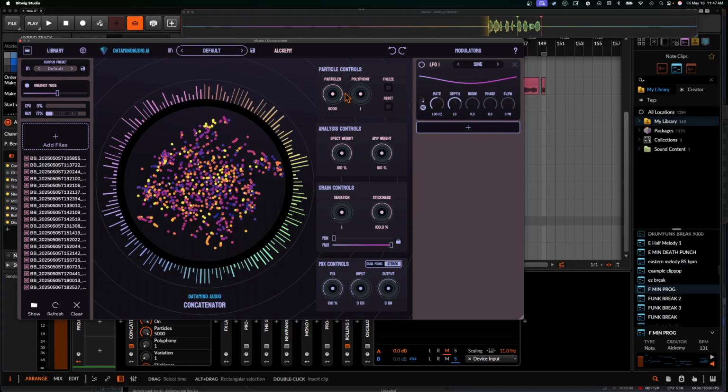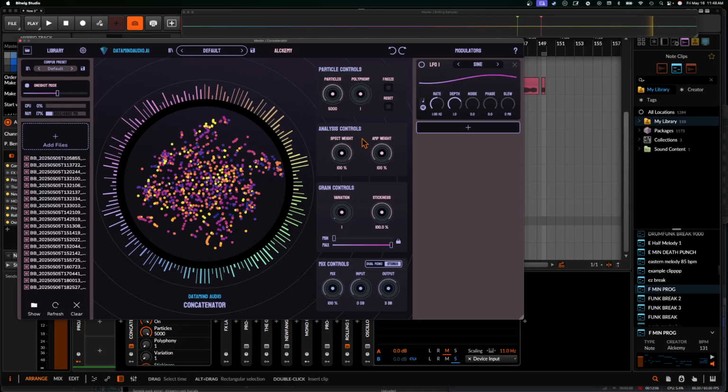Polyphony is self-explanatory. I usually keep this at 1 because I don't want samples overlapping each other, because that's when you get a crazy mess of a nothing burger. If I can make these play one after another, it's a little easier and clearer for me to hear what's happening. But if you have something like a sound effect of impacts, or you're trying to create a smear of claps, or squishing watermelons, it would make sense to use polyphony in that world.